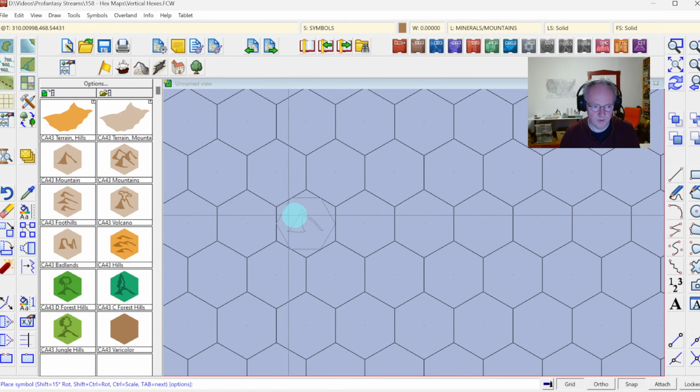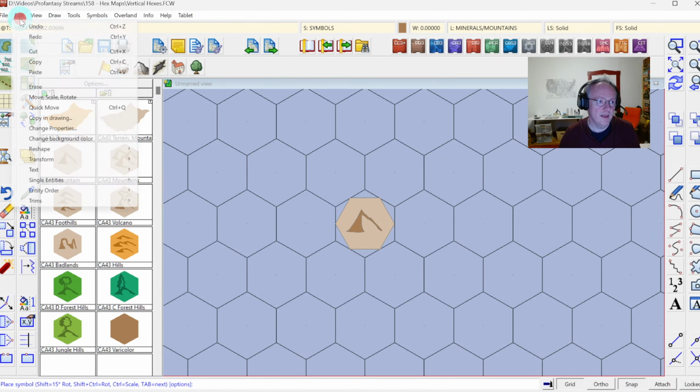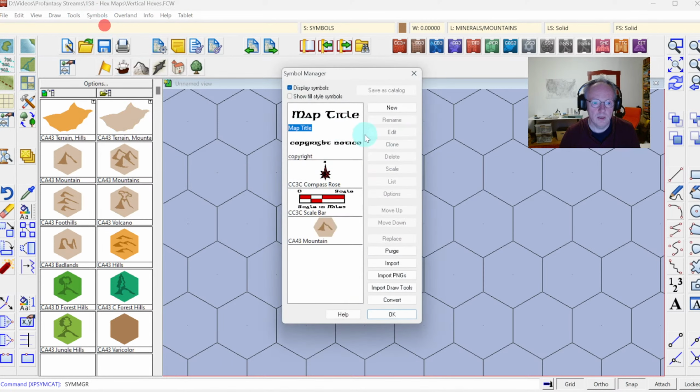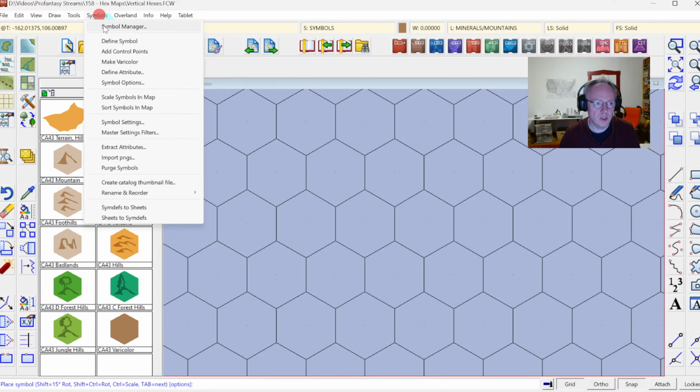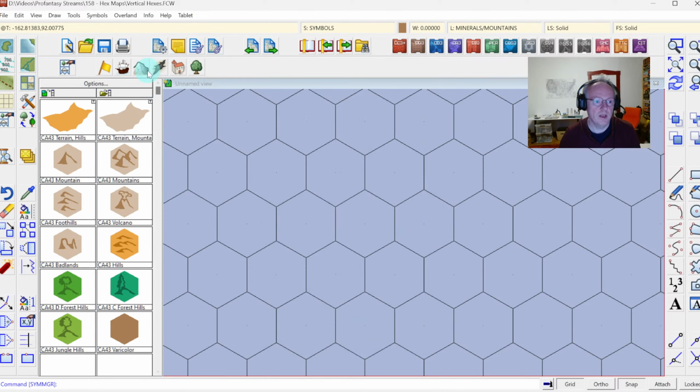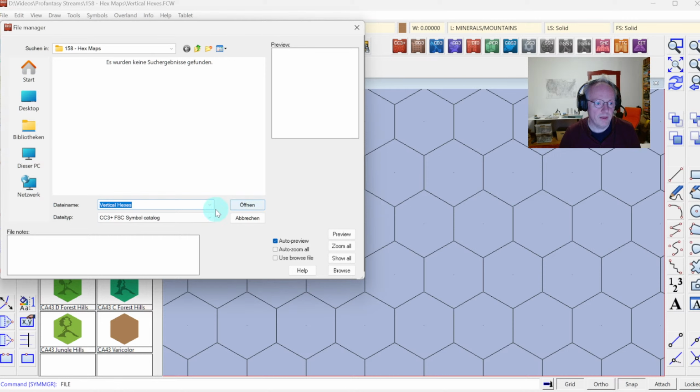And that doesn't change anything. What happens? Why is that? That's because the old definition of the symbol is still in the map here. If I look into the interior symbol definitions of the drawing, I need to delete that first, so we get the fresh one if I click this. And what I forgot to change in the catalog, so let's go back there again and fix that.